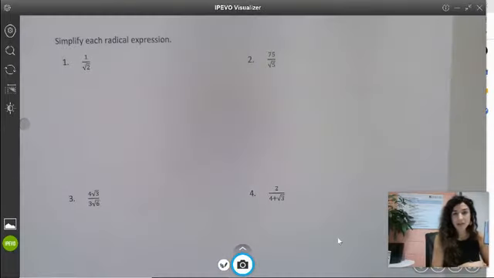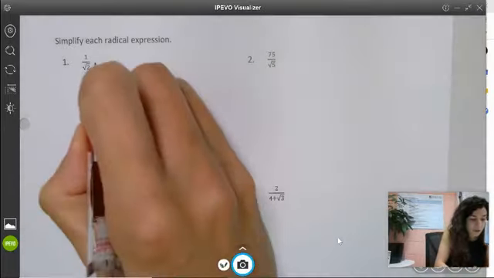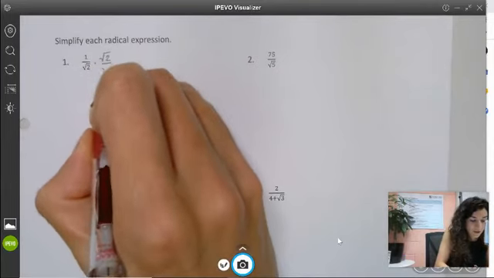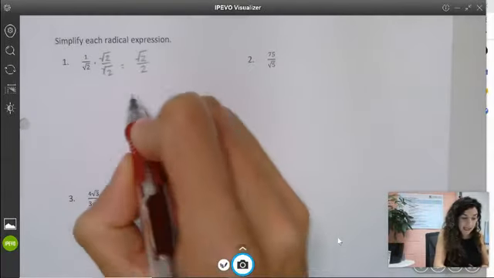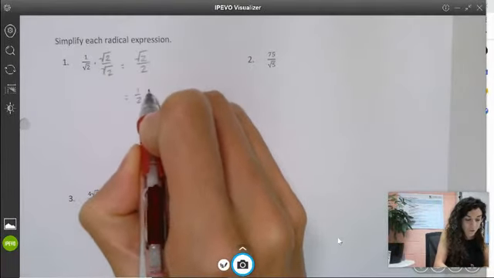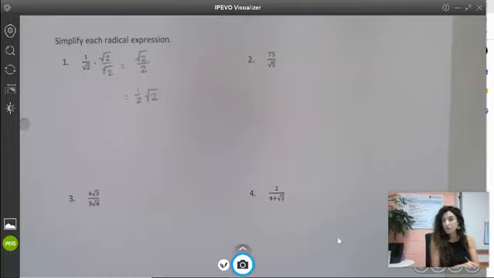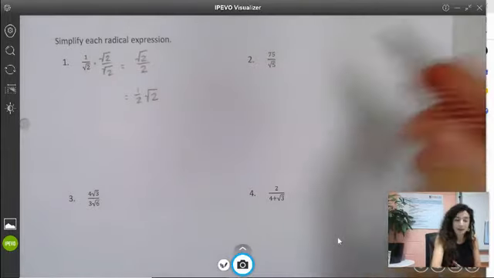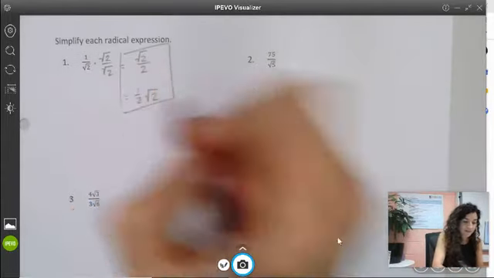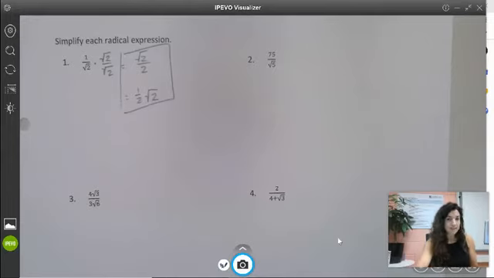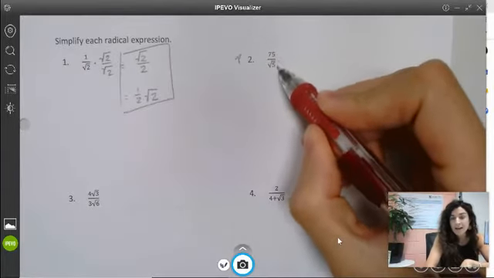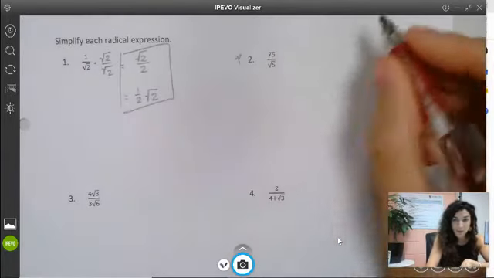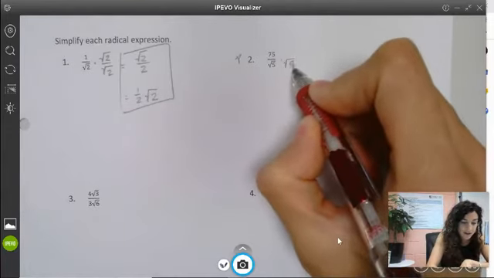For problem number 1, what's in the radical is the square root of 2. So I multiply the top and bottom by the square root of 2, and I get square root of 2 over 2. I could leave it like that, or write it as 1/2 times the square root of 2. Either of those is correct. All right, go ahead and see if you can do problem number 5 on your own. Our first thought is that we have to multiply the numerator and the denominator by the square root of 5.